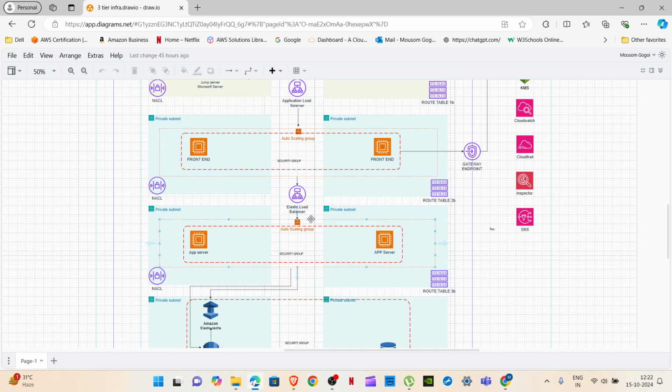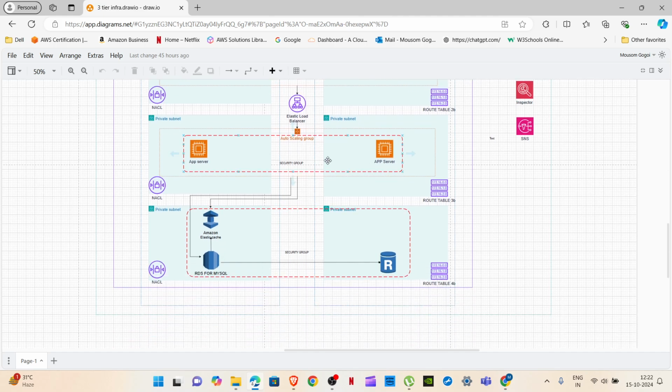Here all the logic gets applied and accordingly it reverts back as well, right? So here we understand what's going on, the logic of the application. Again, we need to understand what kind of website it is. Is it an e-commerce website, or another kind of website, right? And then it moves to the database.